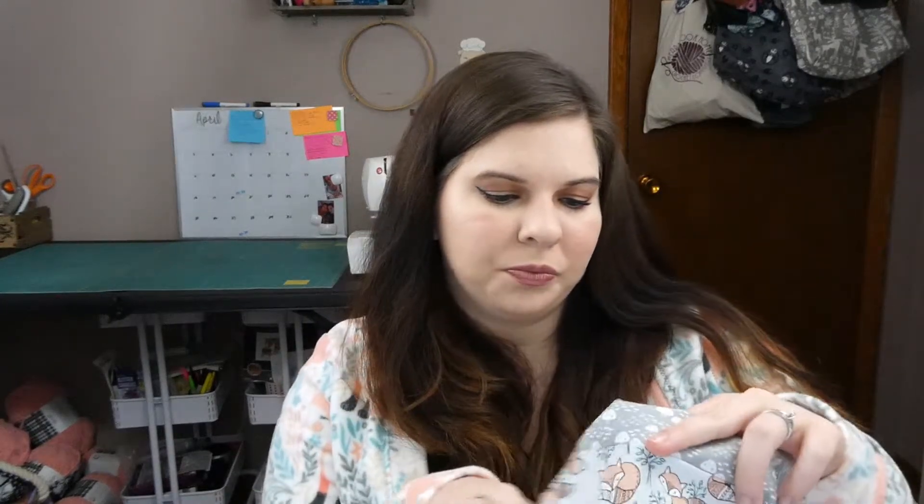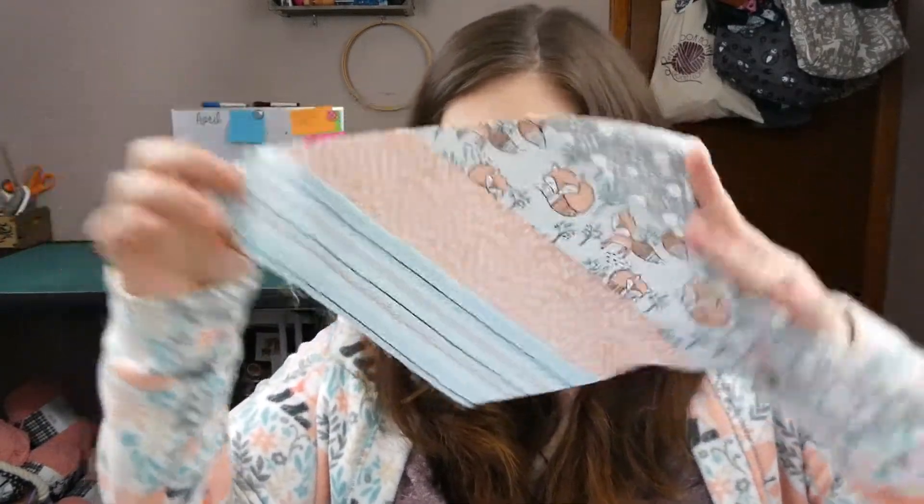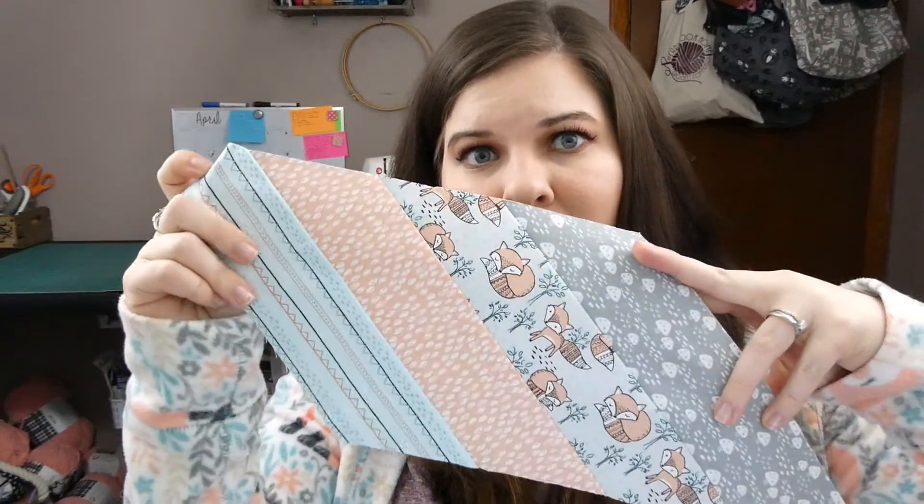I'm not a huge quilter — I don't think I've ever finished a quilt. I just make the quilt tops and then I bail. But for this one, I saw a method where you do your quilt sandwich with the individual pieces, so I thought maybe I would give that a try. What I would do is take each piece, cut the batting and backing in that shape, do my quilt sandwich and quilting on just that block, then sew all the pre-quilted blocks together and the quilt will be done. That sounds a lot easier than trying to shove the whole finished quilt underneath the sewing machine. I thought it might be easier to do in bite-sized pieces like that.